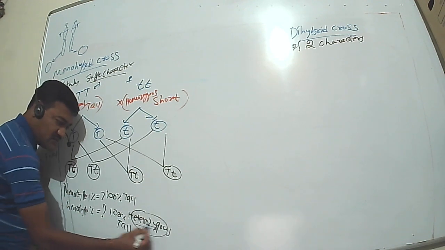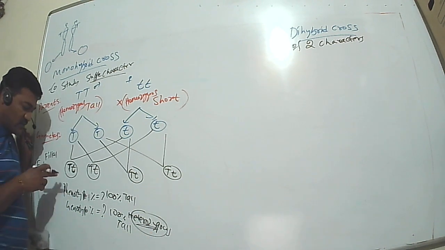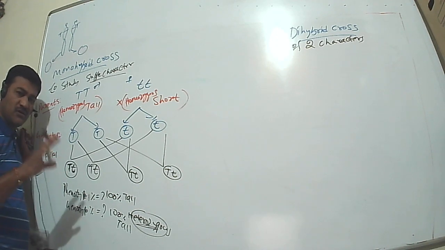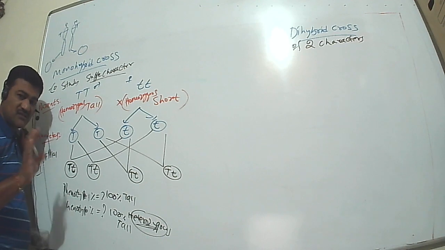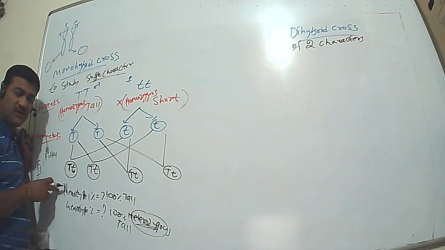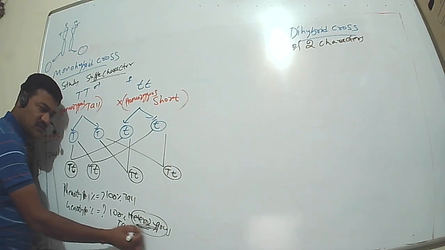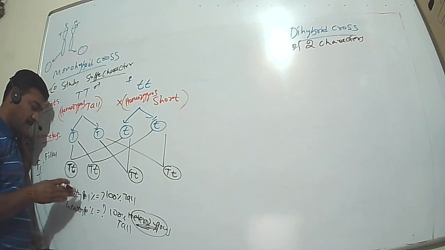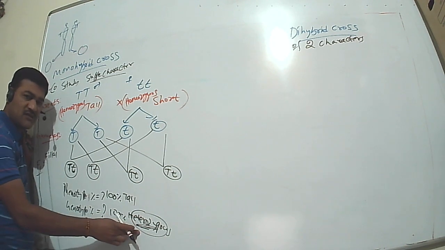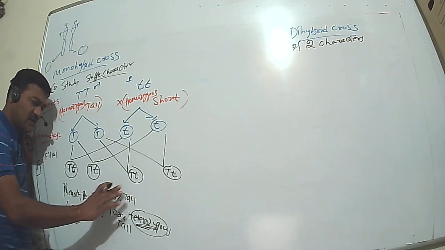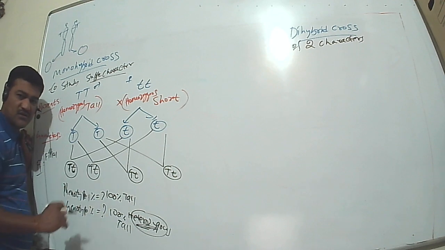You have to mention the word heterozygous, I'm telling you. When you want to say phenotype, just say tall or short, yellow or green, round or wrinkled. Don't say the words heterozygous or homozygous, because you can't tell that by looking at the plant. In the phenotype, you can't tell. At the genotype level, you can tell. So mention these words, homozygous, heterozygous, in genotype, and in phenotype, don't mention them. So 100% tall, and genotype is 100% heterozygous tall.